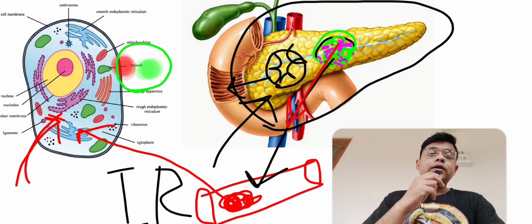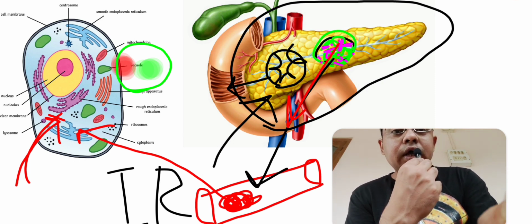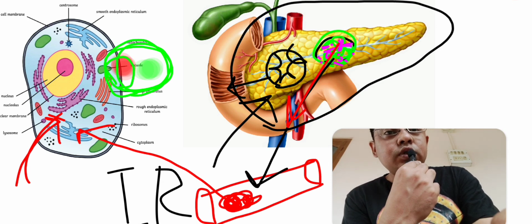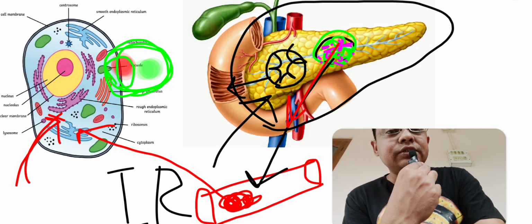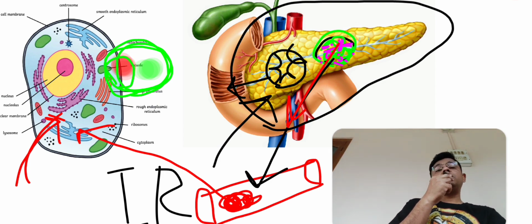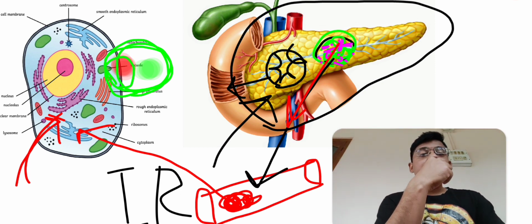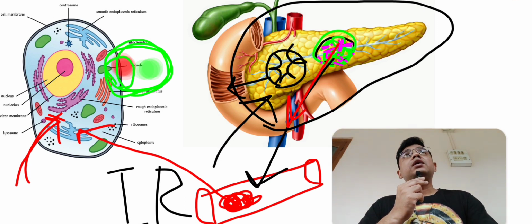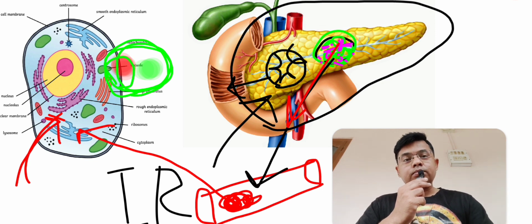But what happens in the case of insulin resistance? These insulin receptors are not responsive to the insulin, thereby decreasing its function. There is an adequate amount of insulin secreted from the beta cells, but it does not function properly. This is known as insulin resistance, and thereby prediabetes develops. Prediabetes is a condition when the blood glucose level is more than normal, but not to the level of diabetes.